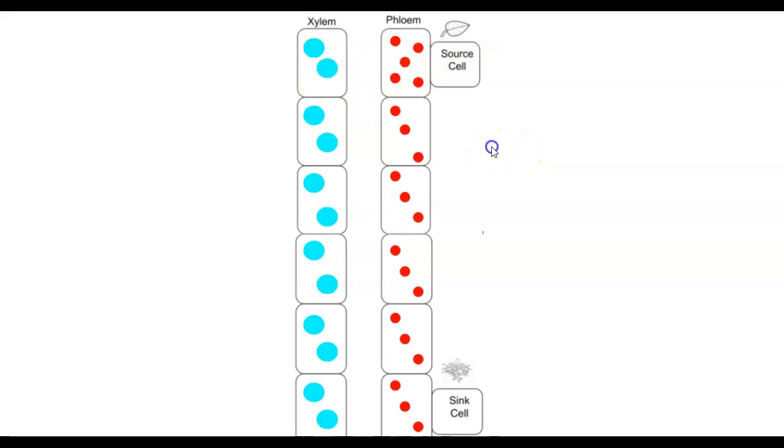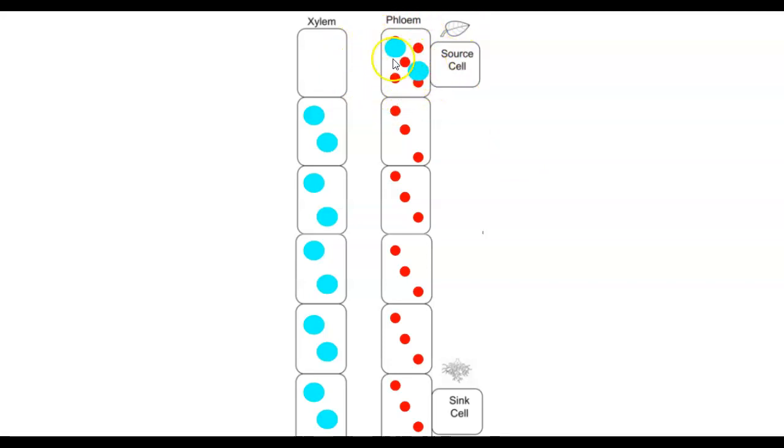Now remember, our water is going to move in after that. So we're going to see the water move in. If you remember with the xylem, when the water leaves, other water wants to fill its place because it moves from high to low. So theoretically, all of these would move up. Okay, remember cohesion is allowing those water molecules to stick together. Adhesion allows them to stick to the walls. So I just didn't animate that here because I was a little lazy, but all the water is going to move up here. Now we have a lot of pressure because there's a lot of stuff inside of this cell.